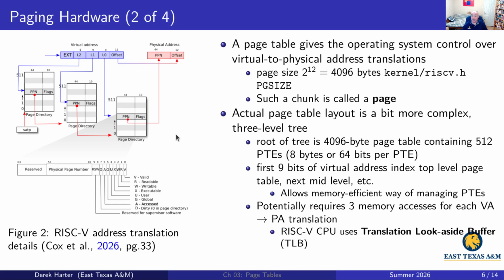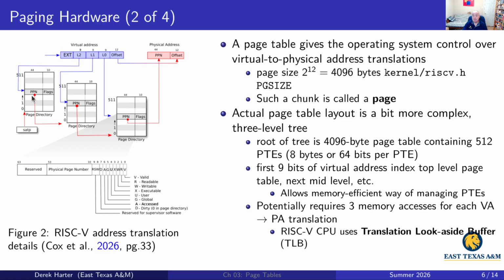Remember, all of this happens in hardware. We do a read, give it a 39-bit address. It ignores these bits and uses those to do 1, 2, 3 memory accesses, and then finally a 4th memory access. You may or may not have thought about that, but it's a bit of a problem, because accessing memory is much slower than accessing registers on the CPU. So there are usually special things that are part of the hardware called translation look-aside buffers, which act as a cache specifically for the paging hardware, in order for this to be efficient enough to be usable in practice instead of being bogged down by 4 memory accesses for every reference to memory when we translate from a virtual address to a physical address.